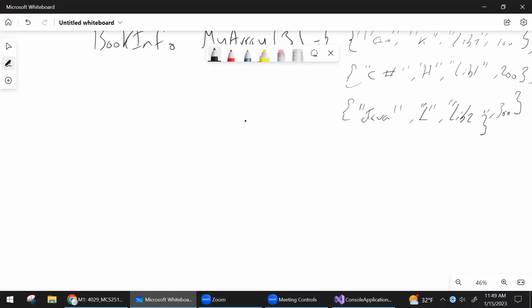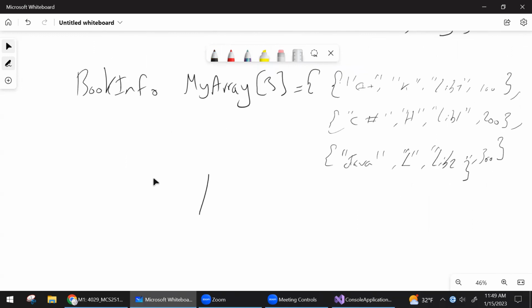So in this example, I'm gonna keep it in front of us here. If I need to display, for example, Java, I simply can say cout my array at position 2 dot title.